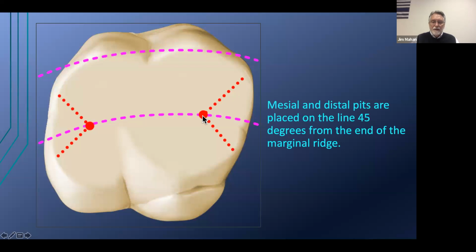Now, if you have your pits in the right place, because this angle that you make, this 45 degrees, it also goes the other direction. And notice this creates a 90-degree angle right here. 90-degree angle right here. That's a good indicator. Now, does that always have to be exactly 90 degrees? I would say if you're teaching it, if you're drawing it, and you're trying to create a standard, the answer is yes. When you're actually doing an actual tooth, it might be 35 degrees, it might be 100 degrees. But typically, this is how we draw it.